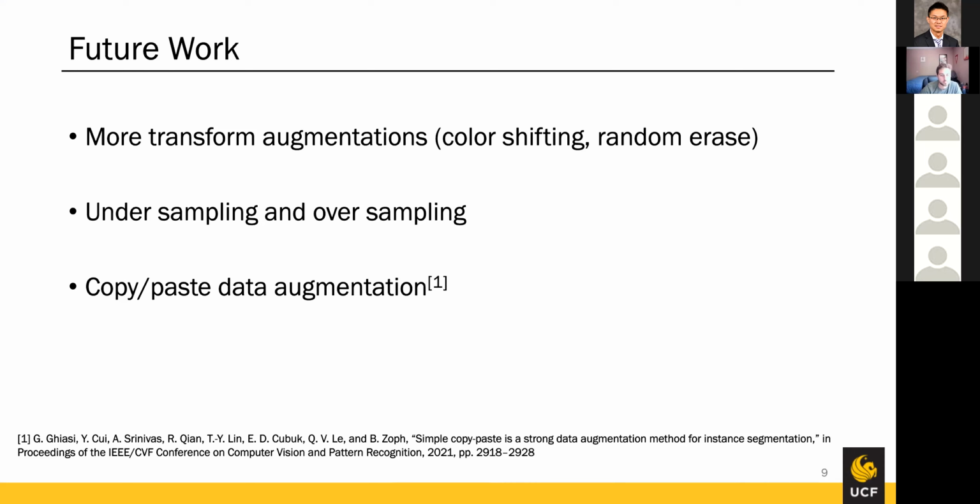For brain tumor segmentation, for example, you can also do this kind of copy paste. Take some of the tumor pixels and paste them onto some of the healthy tissue regions. That may be another way to address the data imbalance issue. For classes that don't have many pixels, you can take them and copy some of the pixels to the healthy tissue region.